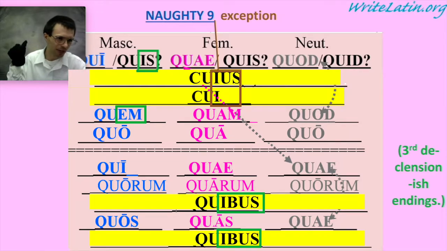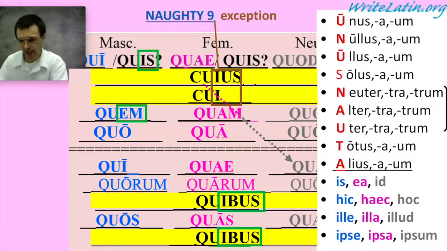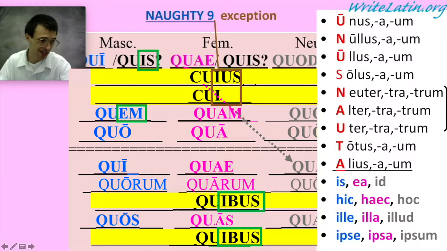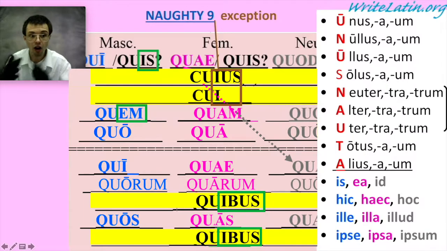Well, maybe a little bit back in chapter 7 when we had datives. In case you forgot, these are the common naughty nine endings. There are these nine adjectives that get -ius and -i instead of the normal genitive and dative singular. And you remember them through this mnemonic device, unus nauta. But in addition to them, all the four pronouns that you see down here are going to get this naughty nine exception today also.